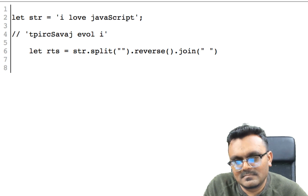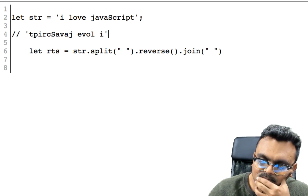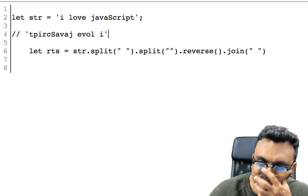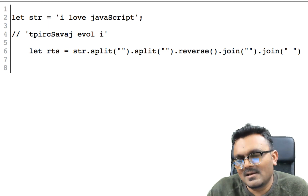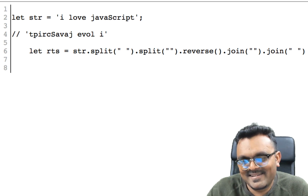At this point, I have an array of letters. I can reverse it. But how do I get the spaces back? Do I have to split it twice? No. What if I did do that, though? Split it into words? No. Oh, I'm just going to do it. I'll split it into letters, reverse, and I'd have to join it twice. There's no way that would work. Alright, this is what I'm submitting, because I can't remember how to get the space. Wait, I'm splitting on the space. So if I don't split on the space, then it's all going to be letters, and then it doesn't know how. That's my final solution. I don't know what the heck that would yield.